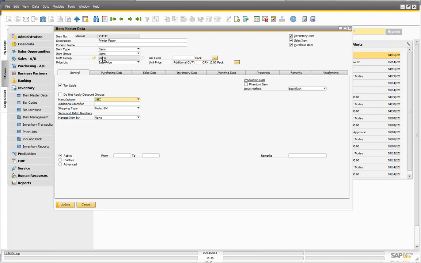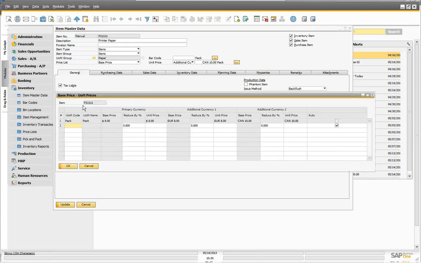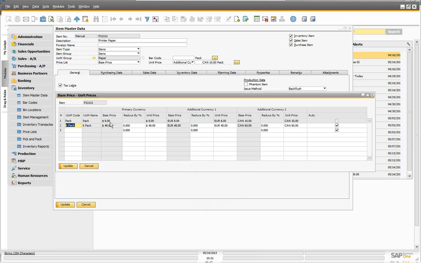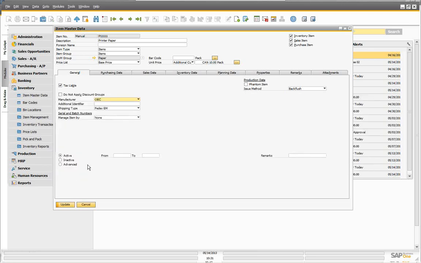When we're dealing with multiple units of measure in those groups, we can now do it also by here. And you can see the base unit here, so if it's a pack, you can see the information. Remember we said if we do a tab here, and we take a 6-pack, which we define as 6 in the pack, you can see it's going to multiply. 6 times 8 is 48, and it's going to do its multiplication across the board. And that deals with the units of measure.